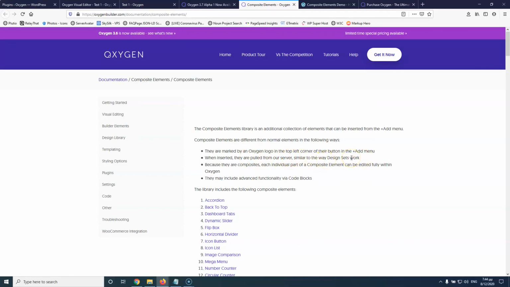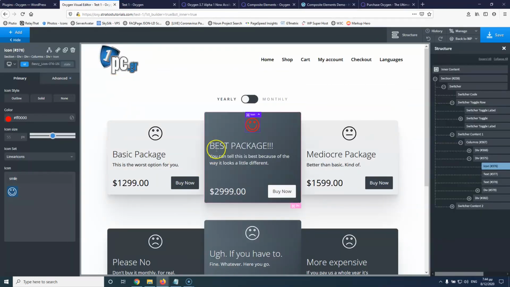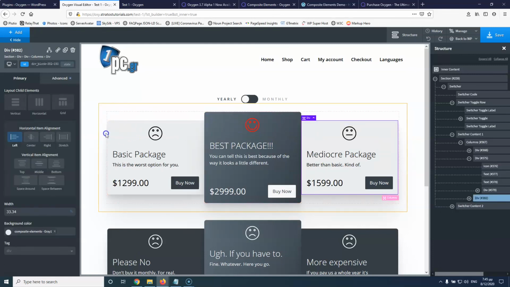So they have the classes, we have the menu, the names for the divs and everything else, and they have some functionality via code blocks, so they have some HTML, some JavaScript, and some CSS, some of those of course. Now one thing I would like to point out is, because they are created from already existing elements from Oxygen, if you find somewhere a bug or something else, in most cases it will be fixed by adding something inside the code.